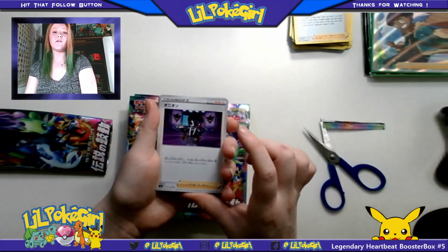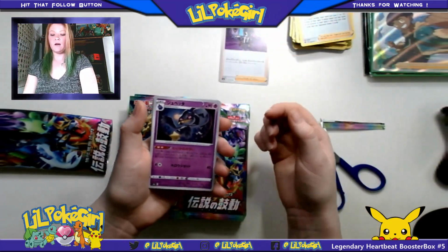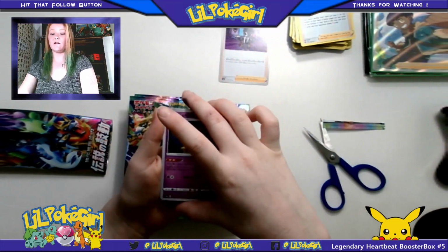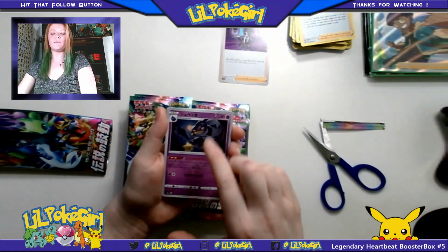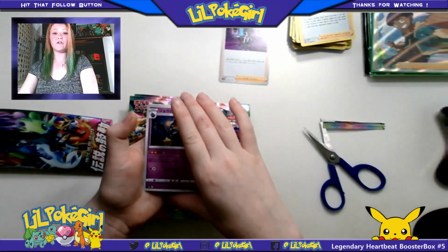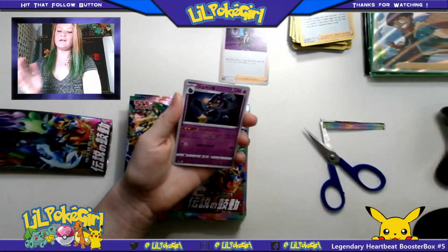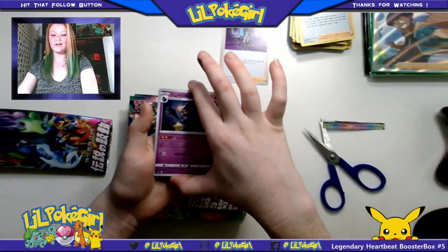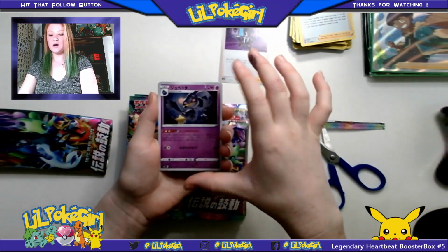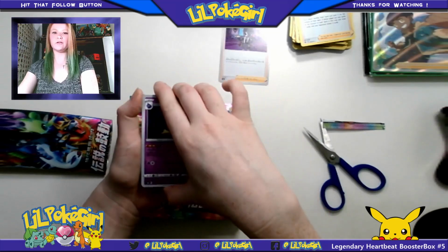But, so we have a Alistair. Honestly, I will be honest, I don't know a lot of the names because of the Japanese. Although I have opened other boxes and I do watch Pokemon, a lot of the newer Pokemon are in these boxes, and I'm not into the newer seasons at this moment. I prefer the older seasons, so I like to watch those ones instead of the newer ones. I also don't really like the graphic of the newer seasons.